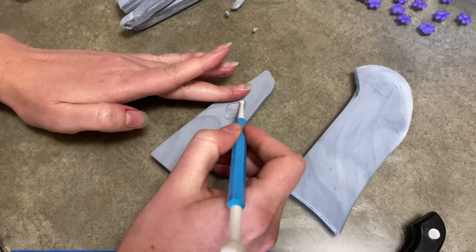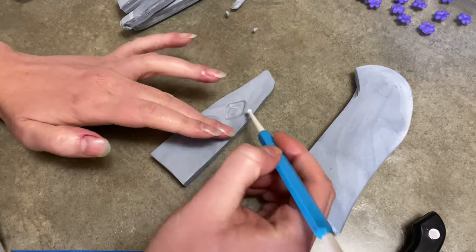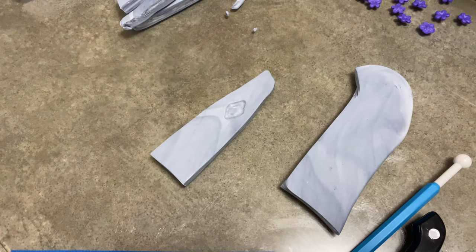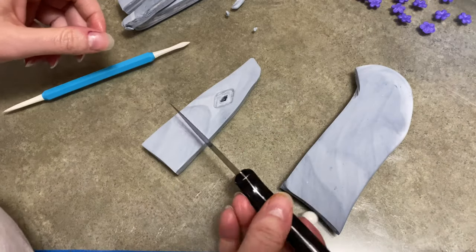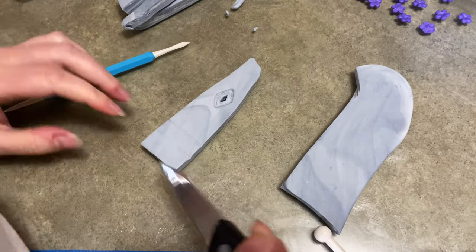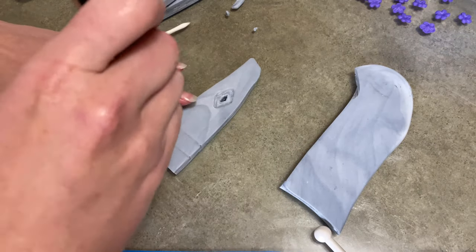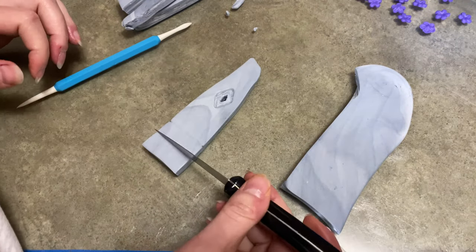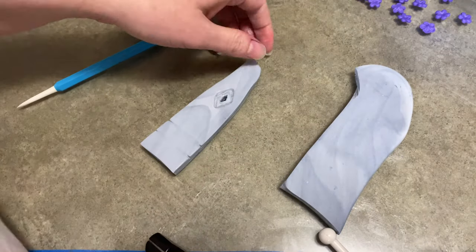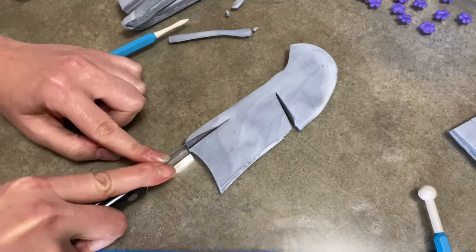So I went online, I printed out a picture from that scene of the stones. I was only able to find four of the stones, so I'm kind of modeling them after that. I have a picture that I'm not showing you guys — that's where I'm getting the shape for these stones from. Each of the stones also has a diamond printed into it, like recessed into it, and inside that is an even smaller one that cuts all the way through. So that's what that hole is there at the top.